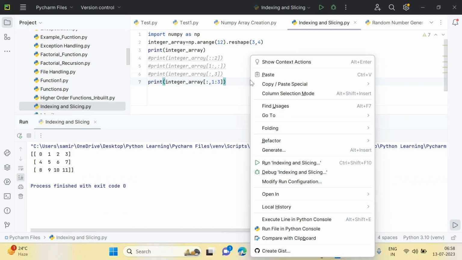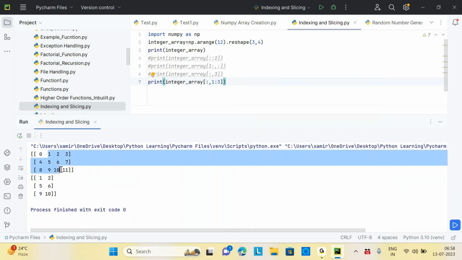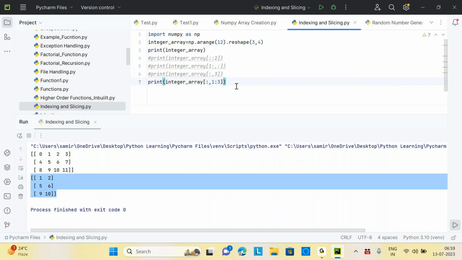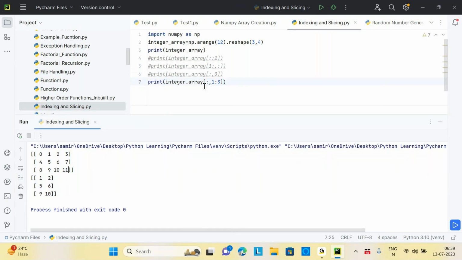So this is your original array, and when you apply this slicing, you get only this. How? See guys, here how many rows are there? 3 rows. Correct? Yes or no? So the first point is that we want all the rows; we are not giving anything. From those rows, take the first column and second column, because we are putting 1 colon 3, so it will consider 1 and 2. So which is the first column? This 1, 5, 9 is the first column, right? And 2, 6, 10 is the second column. So we are getting 2 columns here, 1, 5, 9 and 2, 6, 10. Make sense? Are we good in this? Yes. Got it? Any questions here? Slicing is okay?